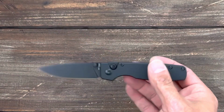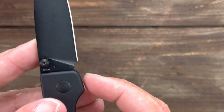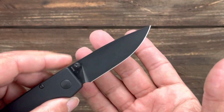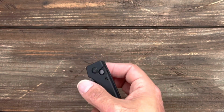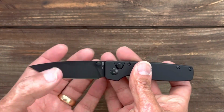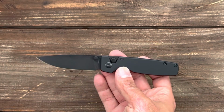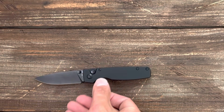Nitpicks and complaints. I really didn't have many. I guess, being really nitpicky, I would have liked to see this come out just a little bit more, so I had a little bit more life before this started widening up on me. Not the end of the world, not hurting the functionality of the knife whatsoever. And me personally, if I'm going to have a black finish, I prefer a black wash finish. I find it hides wear better and it looks a little better. It's a lot smoother when you're cutting. Another thing that's just a very mild nitpick.